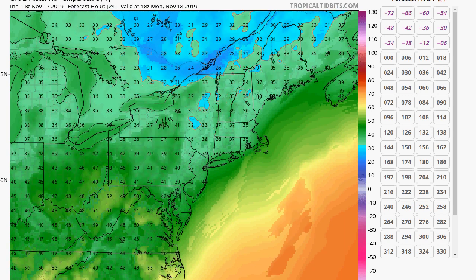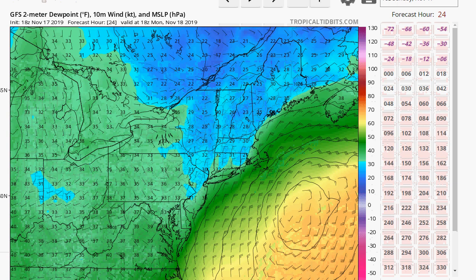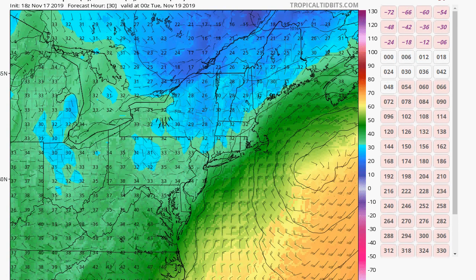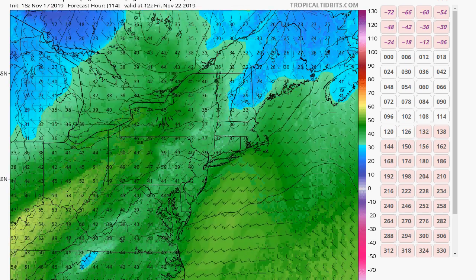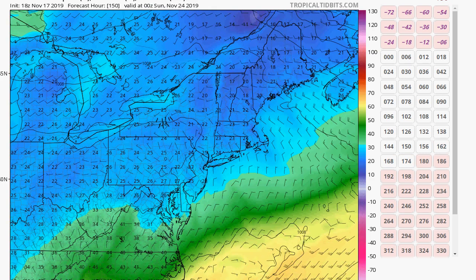So we'll also, just for entertainment purposes, look at the dew points again, because there's some really humid air in this tropical system here, like I said, or this coastal system. Really humid air. It's called tropical because it does have some tropical characteristics. But fortunately, we don't see any of that, and we get dry air, dew points mainly in the 30s, maybe some 20s on Thursday, and maybe we could see dew points get close to 50 or a little bit above 50 ahead of that cold front. But then that cold front comes through for the weekend. We get back into the dry air.